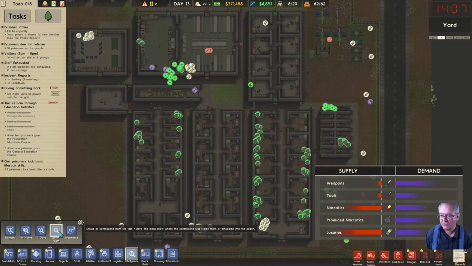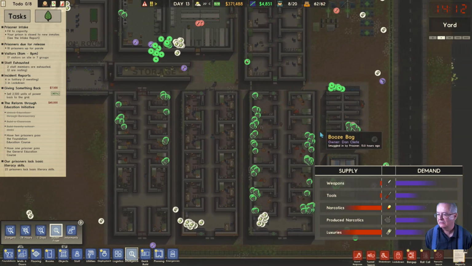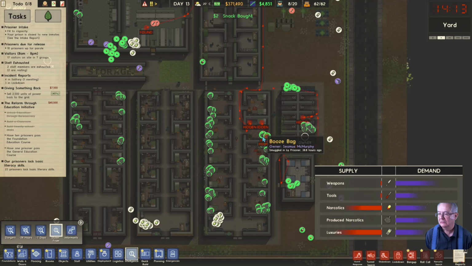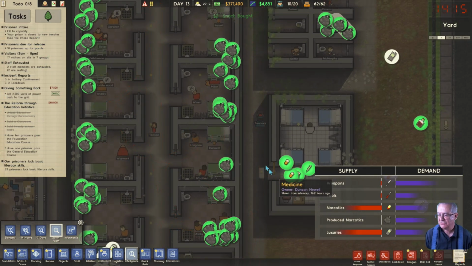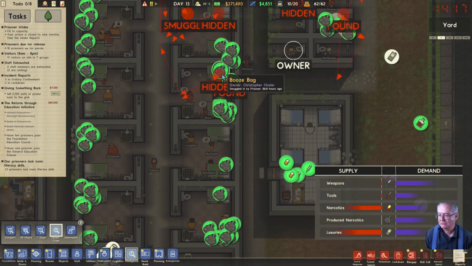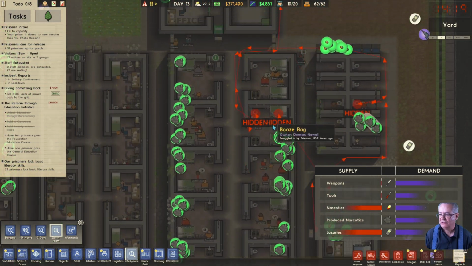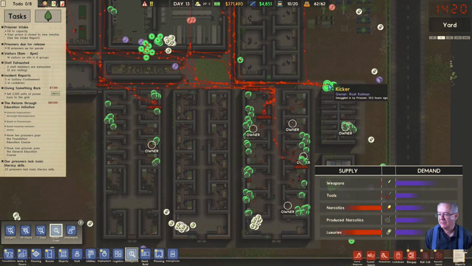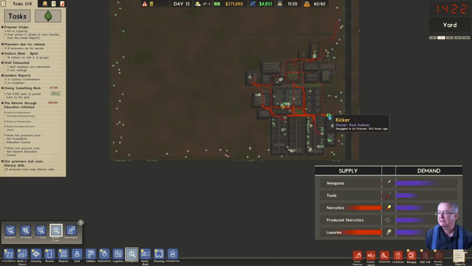Where's it coming from? Let's have a look. Good grief. So if I look at this, it's coming from here. Medicine's being stolen. How do I deal with that? I'm not sure. Drinks machine's okay. Kicker coming from whatever it is. Come from outside, some of it.